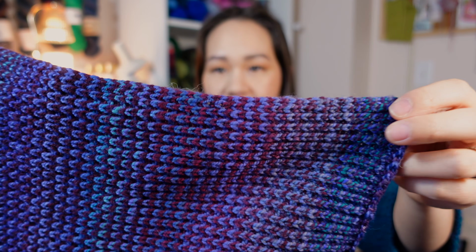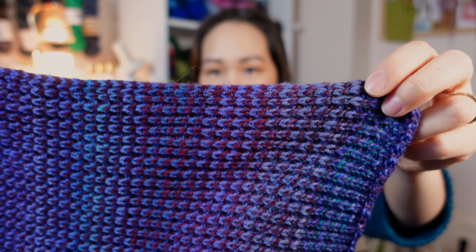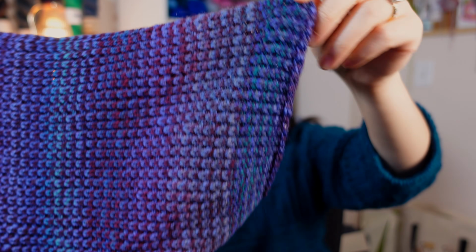There's not a lot of finishing besides that seam that goes at the end, and you can see how clean those I-cord edges look on the fabric. The yarn is a sport weight yarn, and I ended up using 3mm needles to make my project. I was on gauge, even though I didn't do any gauge swatching. I just sort of cast on and hoped for the best.